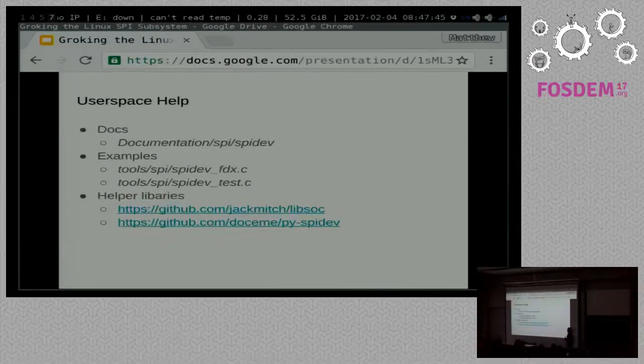Once you move beyond that, I can recommend Jack Mitchell's libsoc library, which has a higher level. It fits into his whole libsoc API, so you have a uniform API that makes it easier to work with SPI-Dev. A lot of times you want to use GPIO too if you're doing user space stuff, so you have a common API. That's helpful. It's a very familiar standard C library. And a lot of people, I think Lynn and Avi was talking about Python and the maker community in his talk, are using this Python binding to SPI-Dev.